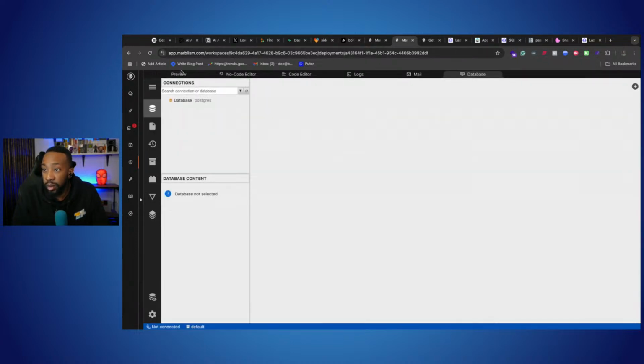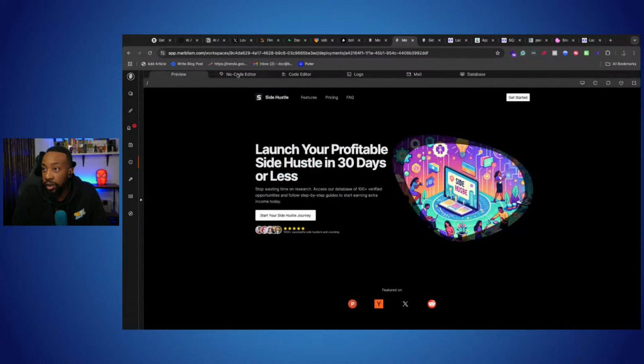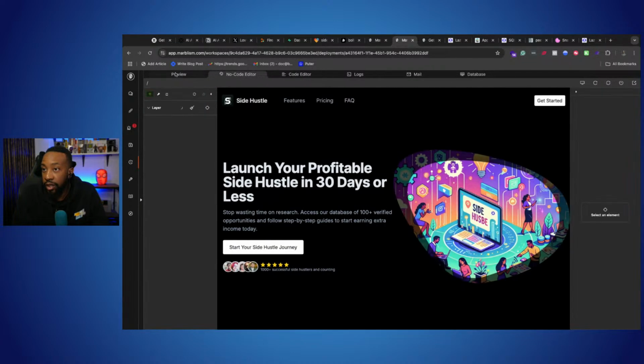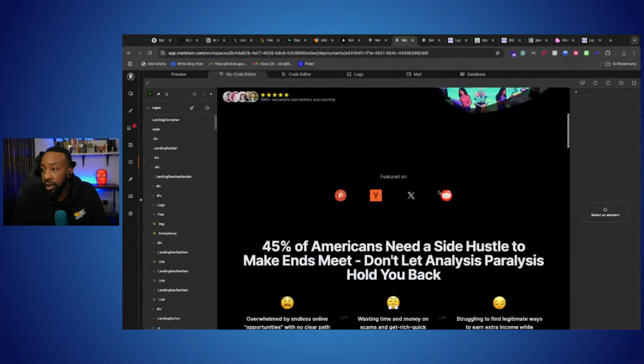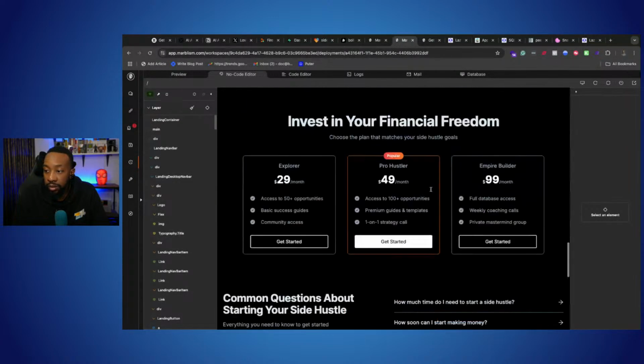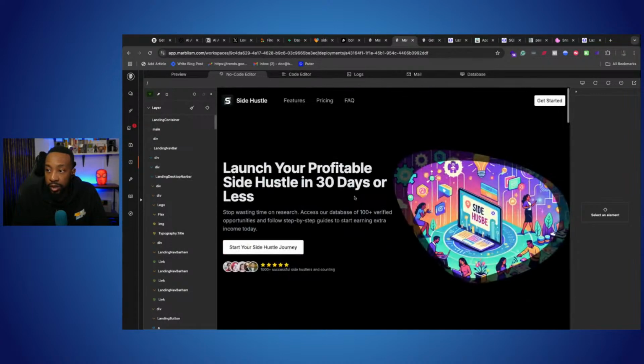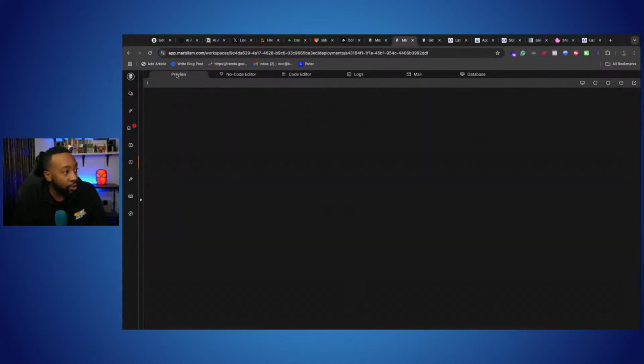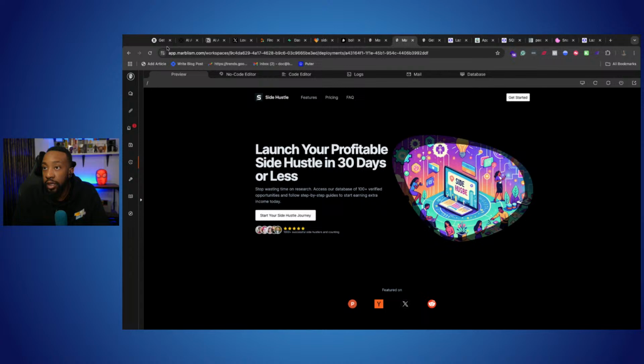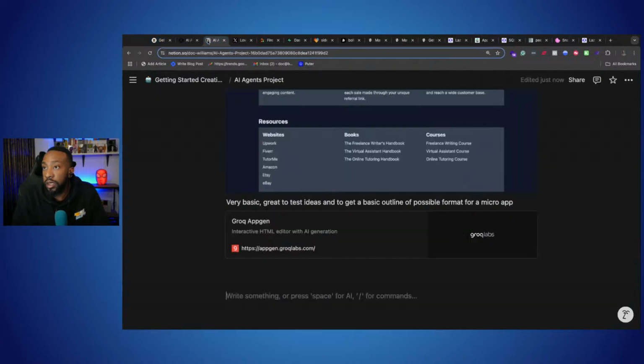I'd have to know more about this, but it's interesting that they added the no code editor. They did not have this when I first reviewed it months ago. All these platforms are moving so quickly. So it's interesting. Let's take a look.